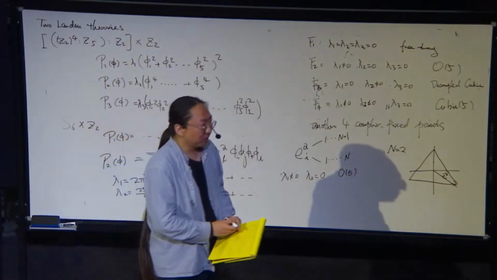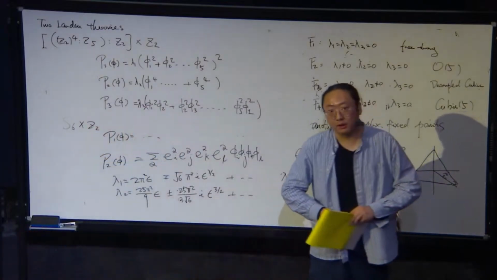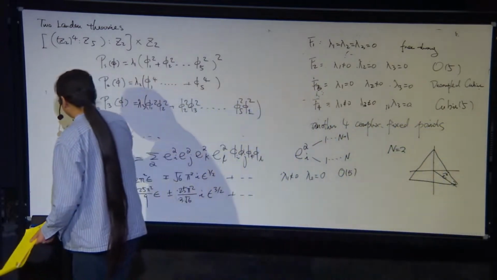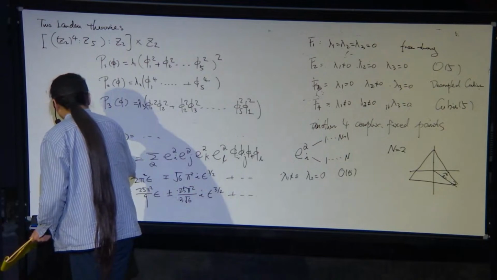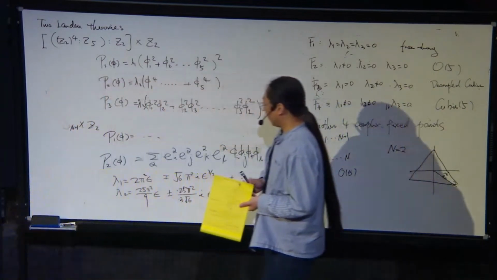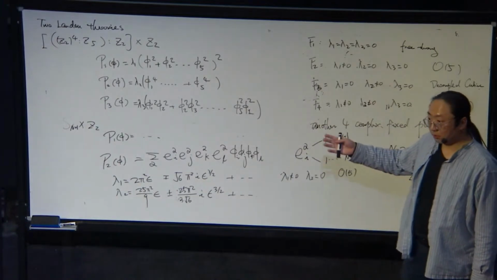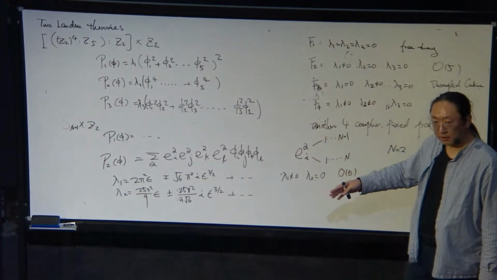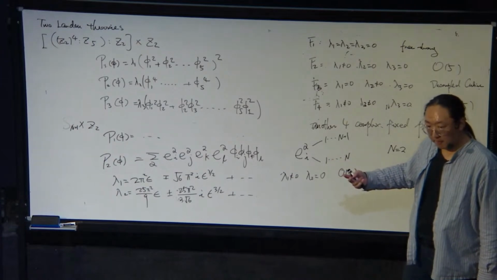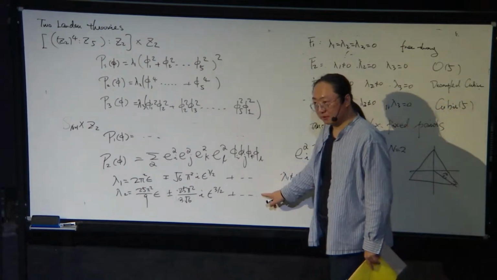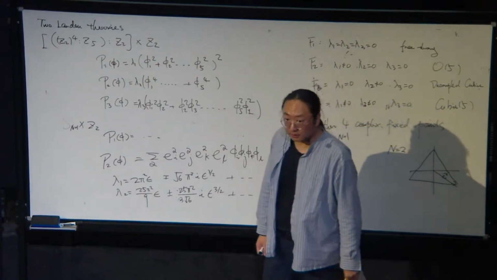So this hypertetrahedron fixed point, you can construct it for arbitrary n. So you do it for n plus 1. So it just happens that at any n not equal to 5, you would find a pair of real fixed points. At exactly n equal to 5, you find a pair of complex fixed points. So you should ask what's happening.